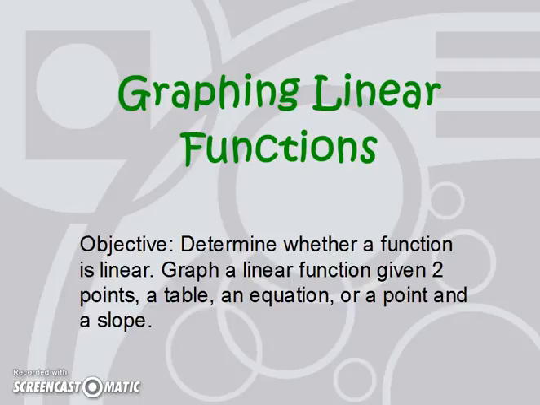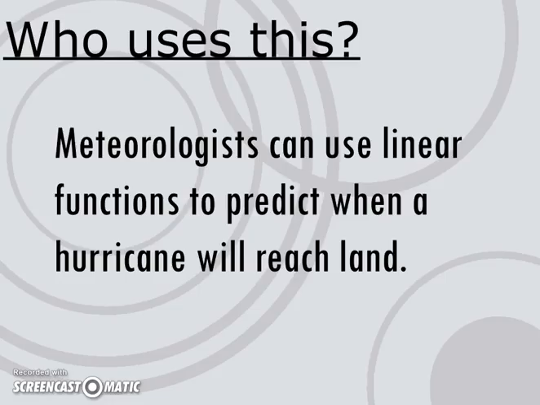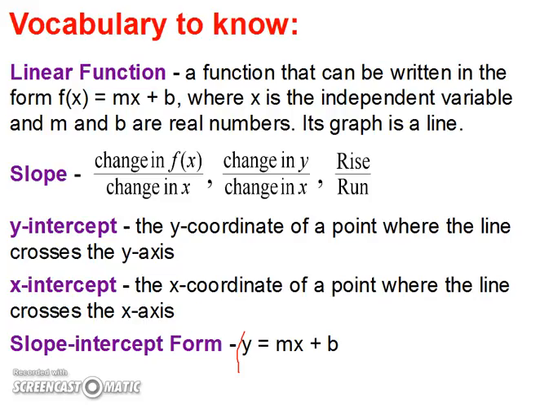Graphing linear functions. Our objective is to determine whether a function is linear, as well as graph a linear function given 2 points, a table, an equation, or a point and a slope. Who uses this? Meteorologists can use linear functions to predict when a hurricane will reach land. So let's start with some vocabulary.